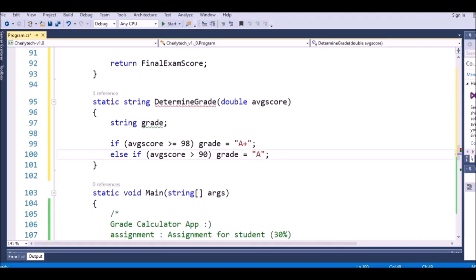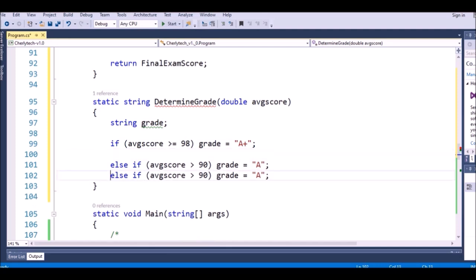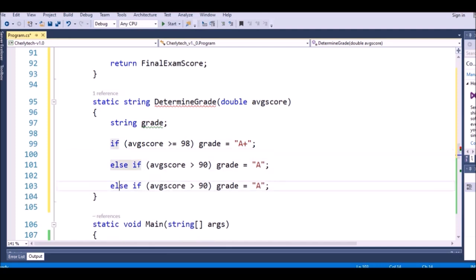And we'll do similar. So I will copy this one, to make it easy to look. I will enter a new line. The next one is about 88.